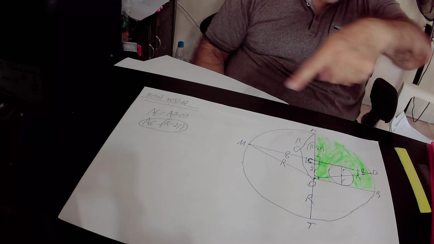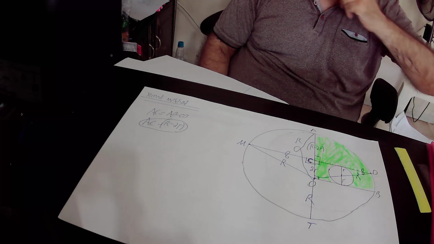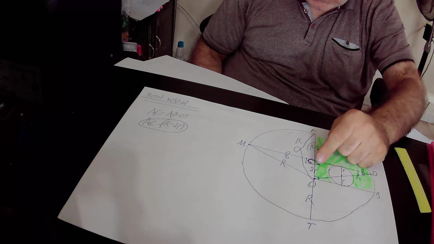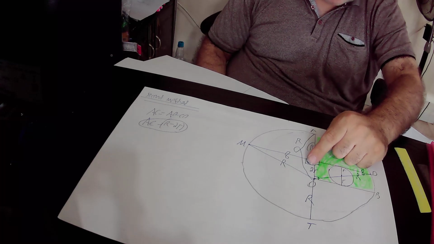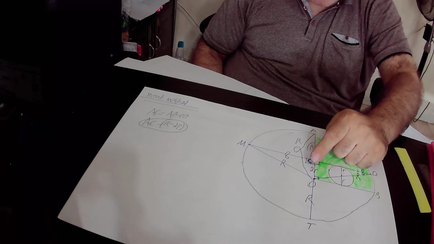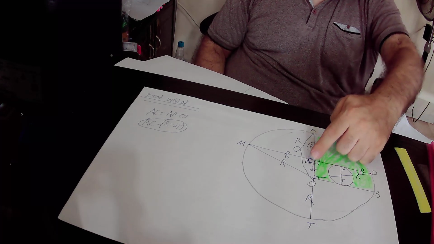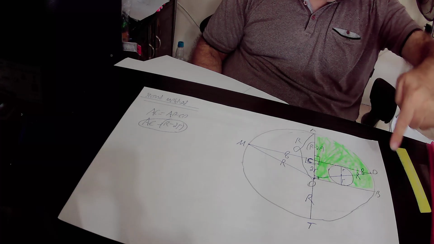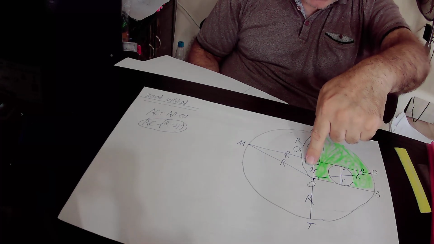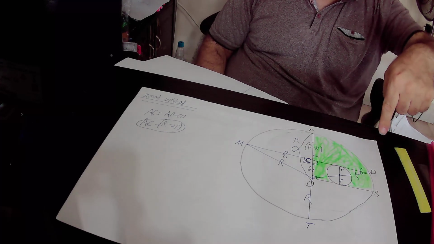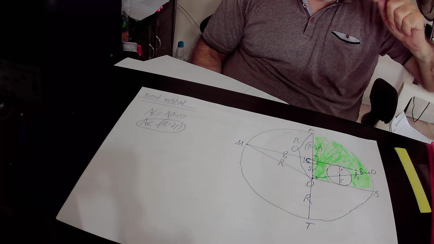So if we focus on the lower side of the straight line DM at point C, here the sum of the angles must be equal to 180 degrees. So which angles do we have here? This angle equals 90 degrees, plus the missing angle, in total they must be equal to 180 degrees according to rule number 3. So the missing angle here must be equal to 90 degrees in order to complete the sum of the angles in the lower side of the straight line MD at point C to 180 degrees. This angle must also be equal to 90 degrees. So we created here two right triangles, triangle DCO and triangle MCO.